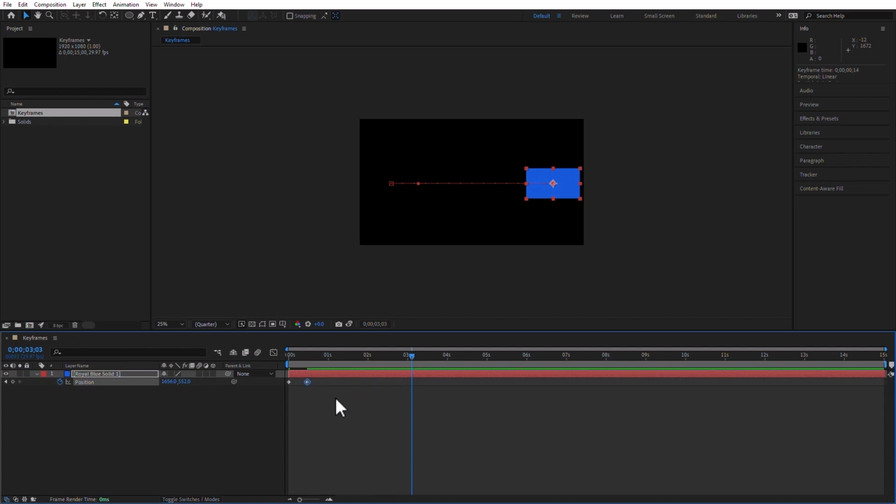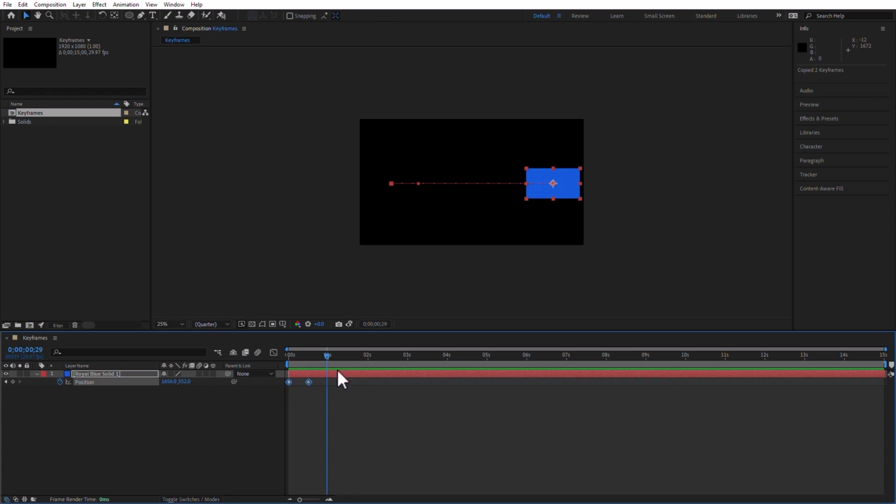One of the best ways to do that is to go here to 15 frames and then move the keyframe as you press the Shift key, and now the keyframe snaps to the playhead. And now this animation lasts exactly half a second. I can click and drag like this. I can do a marquee select of the keyframes so that I can select them both, and I can copy. Control C on Windows copies, Command C on the Mac copies.